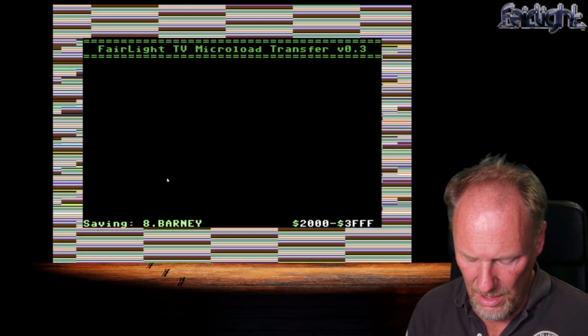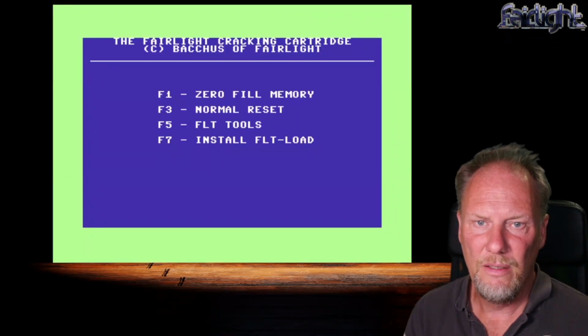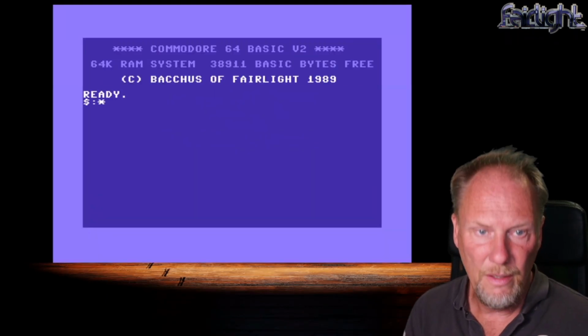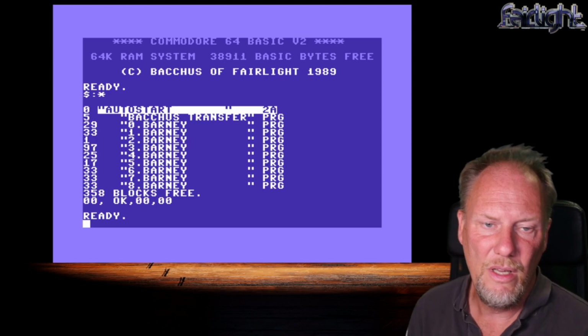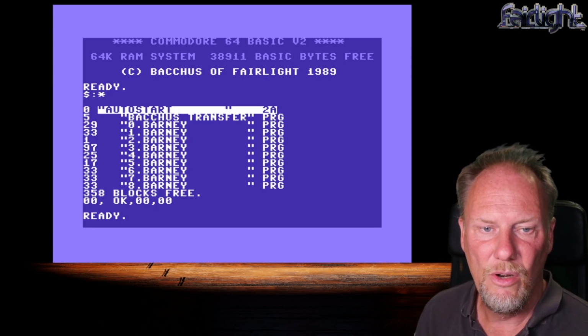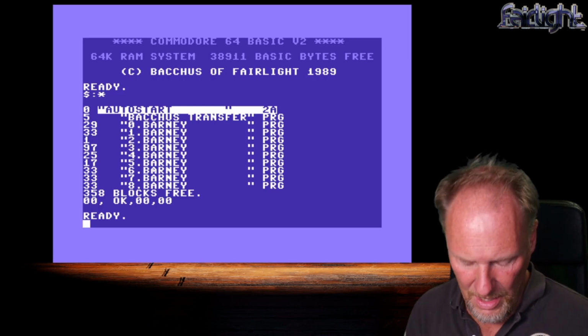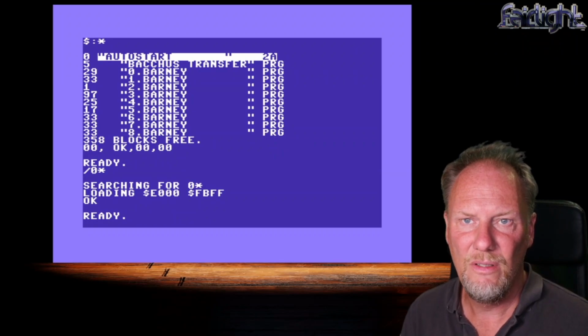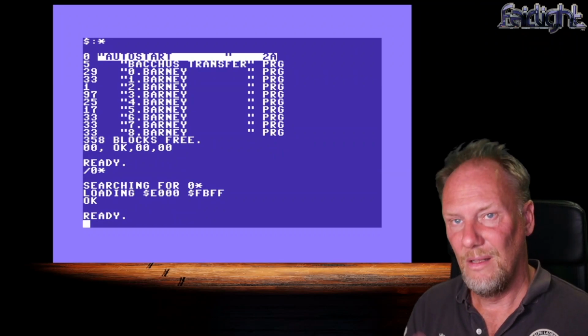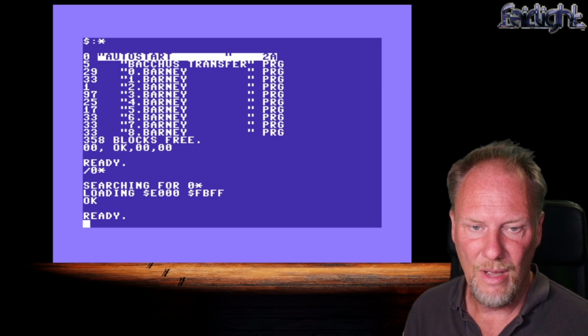Okay, let's see here. So here you see quite a large number of files. The first one, the 0 one, let's load that one. That one is supposed to be at E1000. So that is the picture and all of that. It's loading to FBFF.